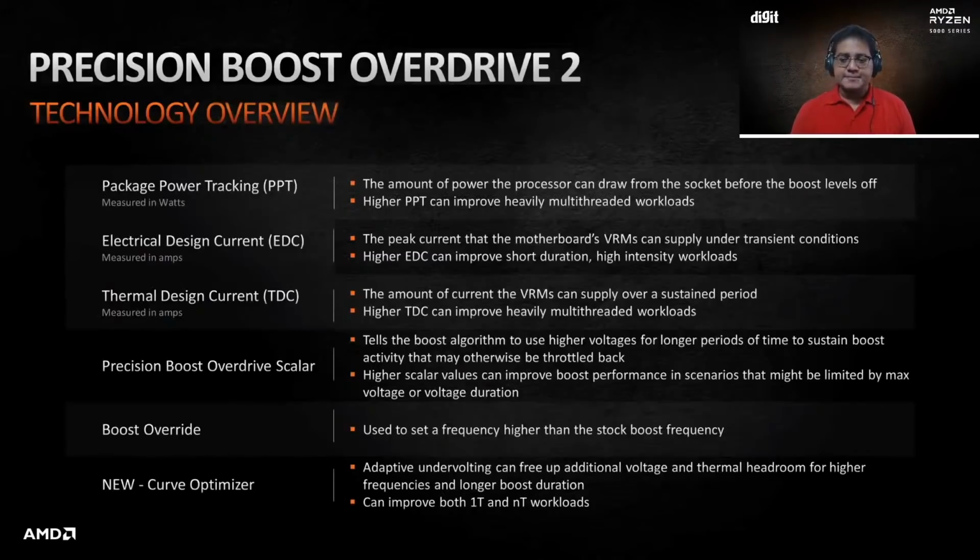So over here we see that Precision Boost Overdrive is targeted towards practically everyone, but enthusiasts and overclockers who would like to get a little extra performance are going to benefit vastly from it. It introduces a new tool called the Curve Optimizer tool, which tries to opportunistically reduce voltage whenever possible. Now, this could be during low load situations or even during high load situations.